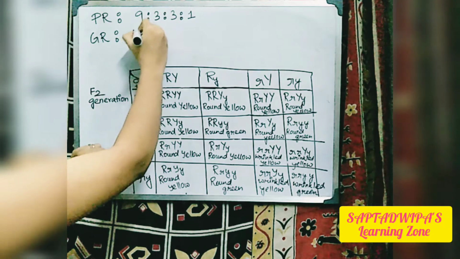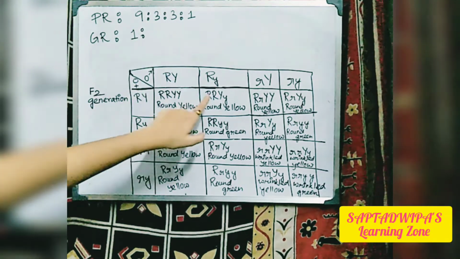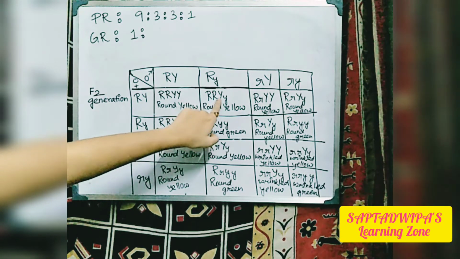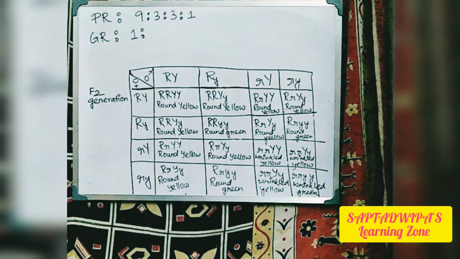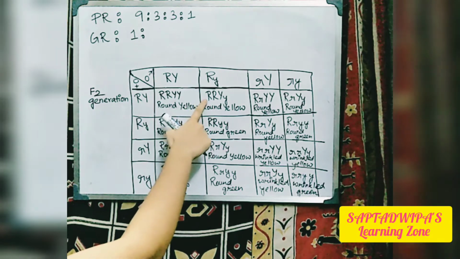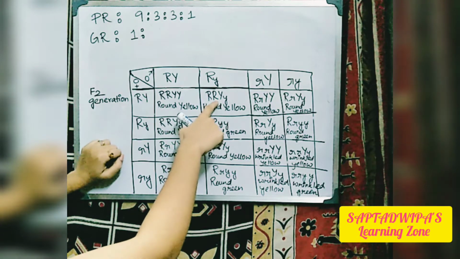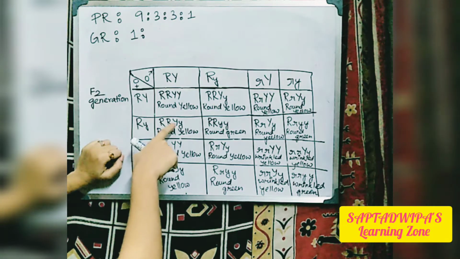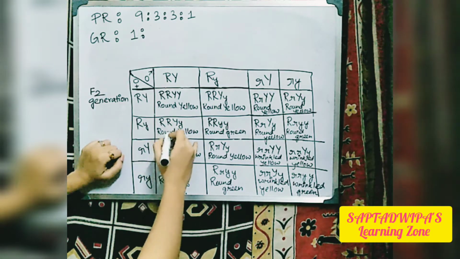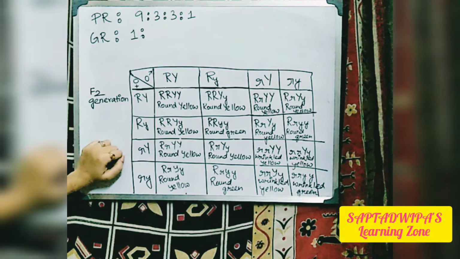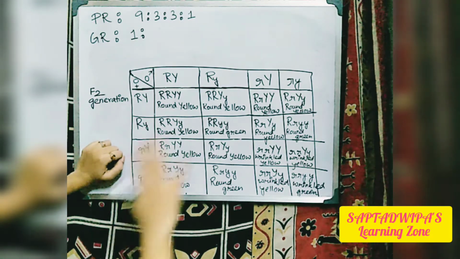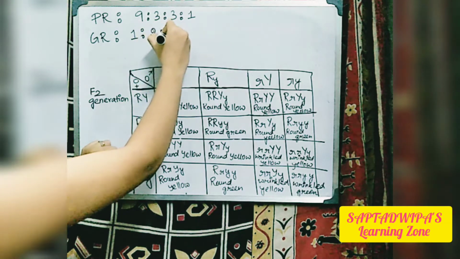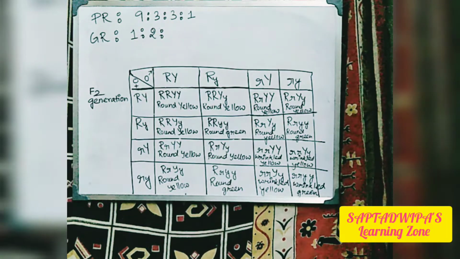So 1. Okay. Next. Both the R's are capital, but only one Y is capital. See, here we are seeing this gene: both the R's are capital, one Y is capital and one y is small. Here also we are seeing both R's are capital, one Y is capital and another is small y. Other than that, nowhere it is. So 2 in number.